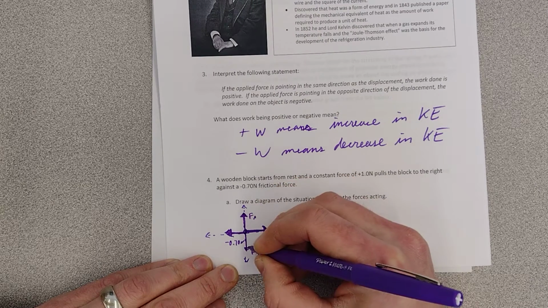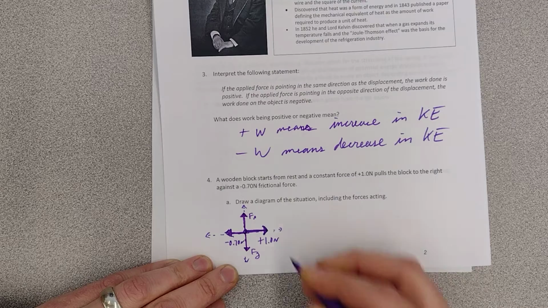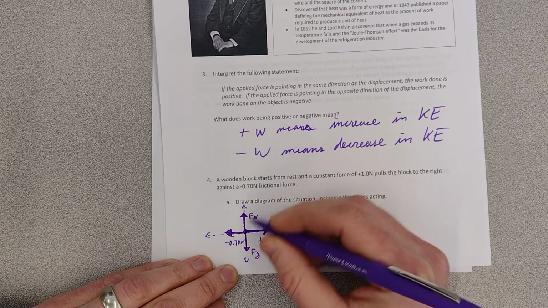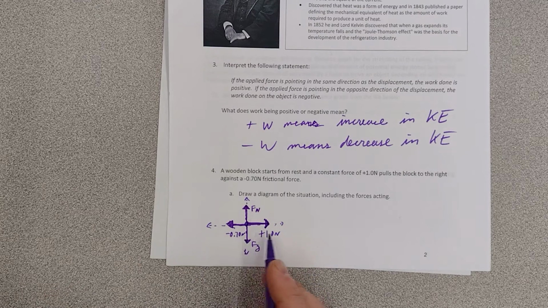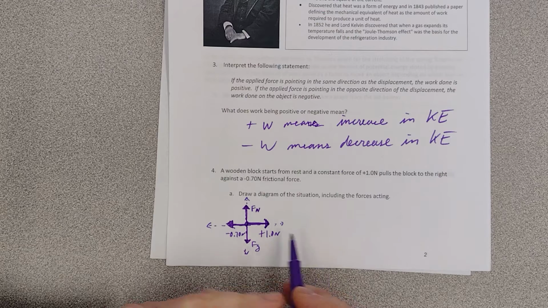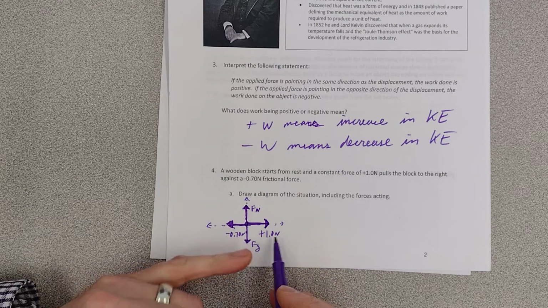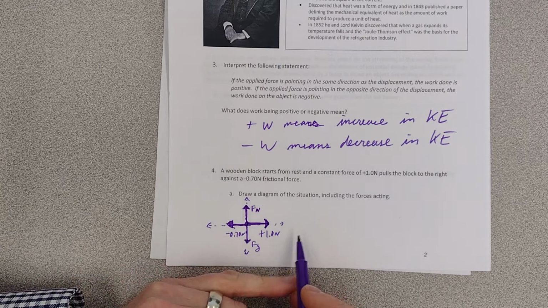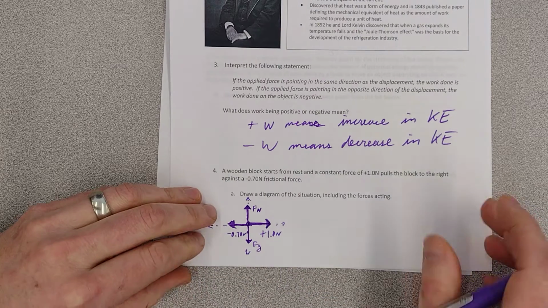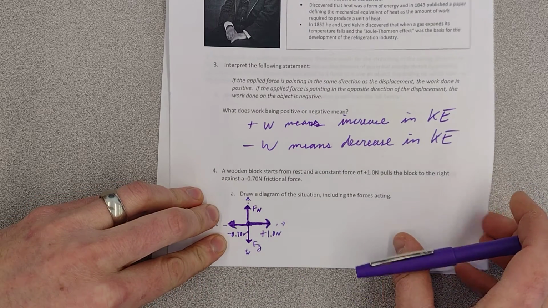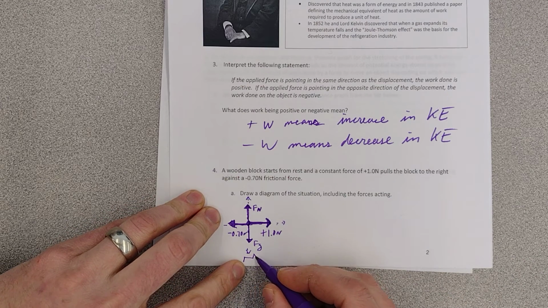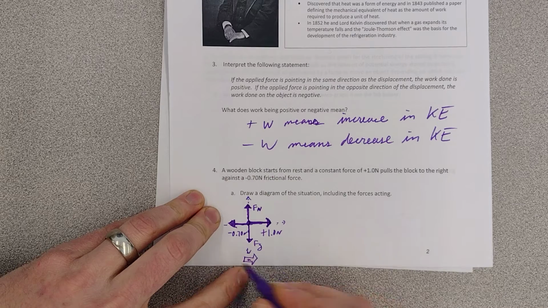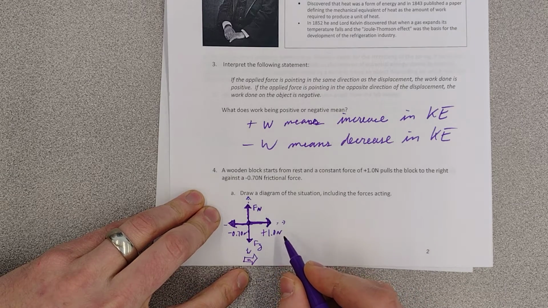All right, so 4 forces acting on this object. Fn and Fg, they don't really matter. They balance each other out. These are the 2 forces that are interesting, right? So this is kind of going back to Newton's second law where we had a pulling force and a resistive force. All right, F net here would be positive 0.3 newtons. You may remember that. So it's accelerating to the right because, I can draw an arrow here to represent the direction of acceleration. The acceleration's got to be to the right because the force pulling to the right is a little bit bigger.